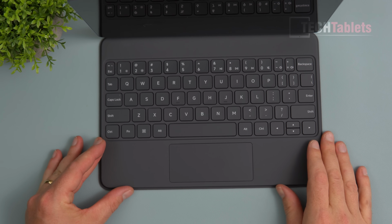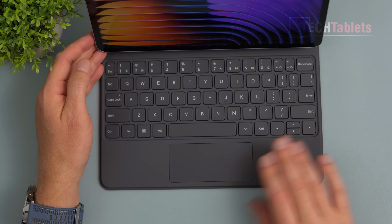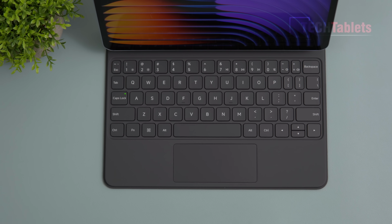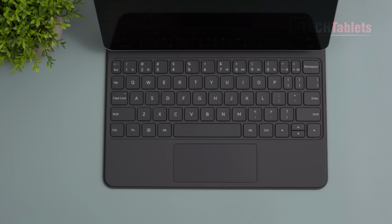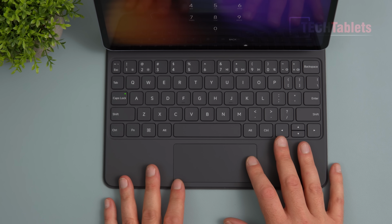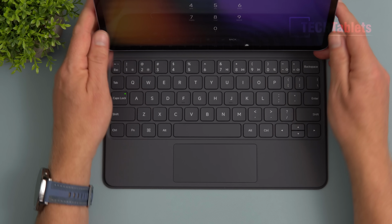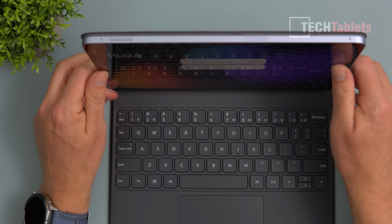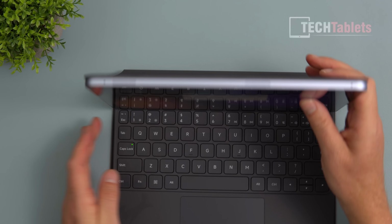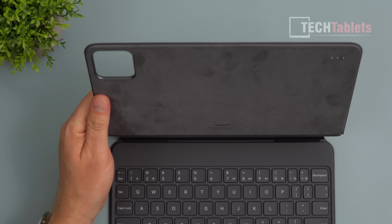Now this one, the Focus keyboard, comes with a little mini touchpad, which I find is good. It's acceptable to use, considering again the space constraints they've got with such a small sized tablet there. Good travel, there's no bounce or flex because it does lie completely flat. So ergonomics not the best because it isn't raised up. Now you can angle this up and down a little bit, and this goes only forward a bit more, but it's not going to tip over, which is good. And it clips in place with magnets again.